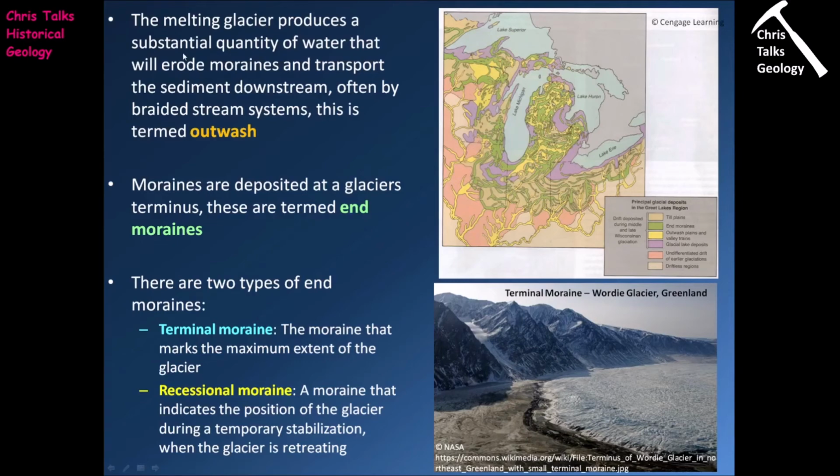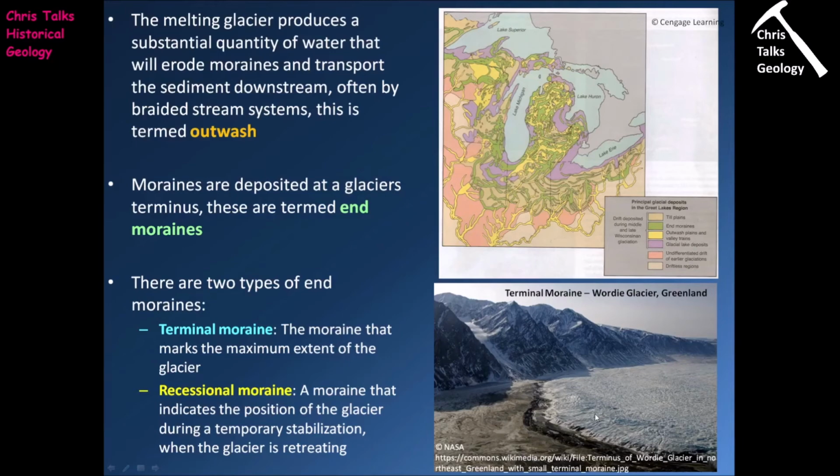Now, the melting of the glacial ice produces a substantial quantity of water, and of course this water is going to go and form river systems and lakes. Now, the movement of the water will also allow the erosion of glacial till. So as the glacier ice melts, it's obviously going to deposit glacial till, and we can actually see in this picture down here, we can see the edge of a glacier. So the glacier is over on the right. We have sediment over here on the left, and you can see we have this line of material which is slightly darker in color here along the edge of the glacier. This is the moraine, and the moraine is made of glacial till.